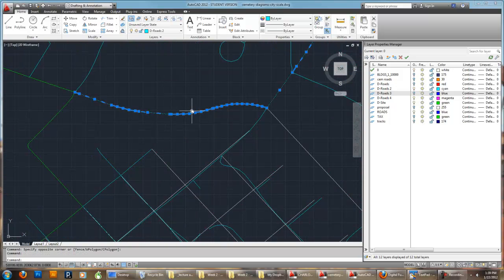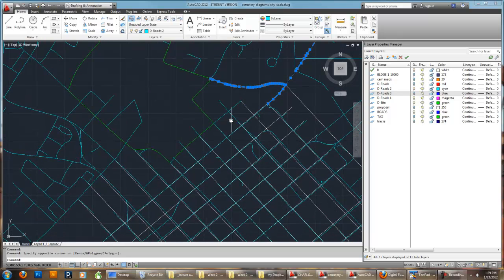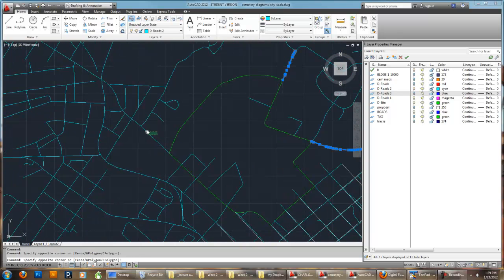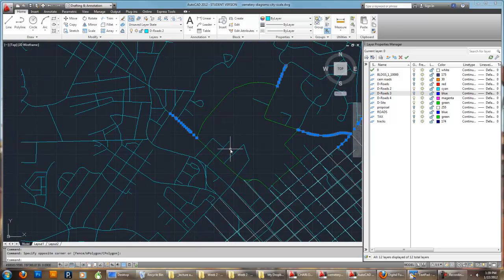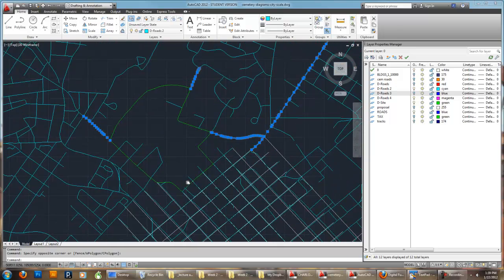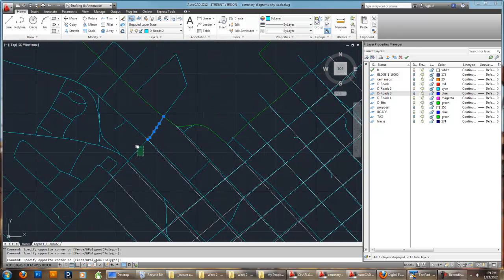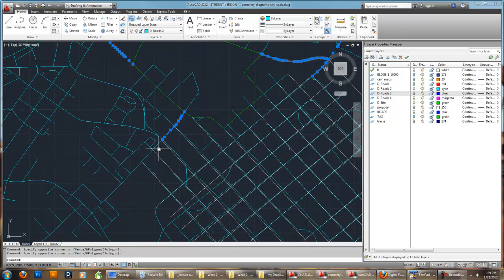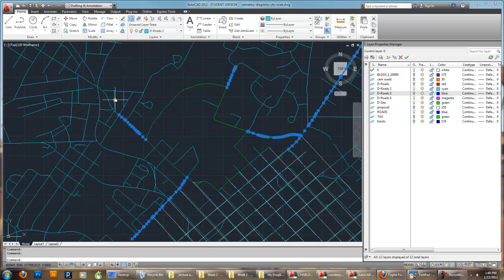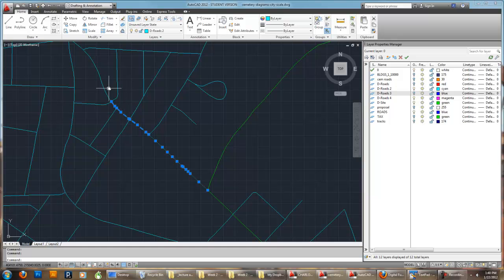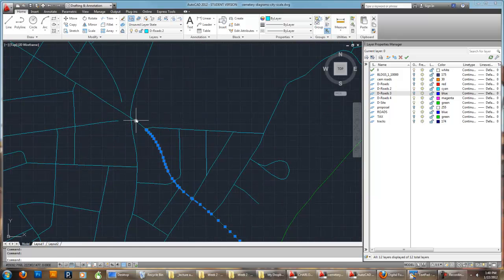Let's see here. Grab this guy and this. Let's see what else is going on. Oh yeah, this one. The idea here is to draw this, but also to think about how the site works.